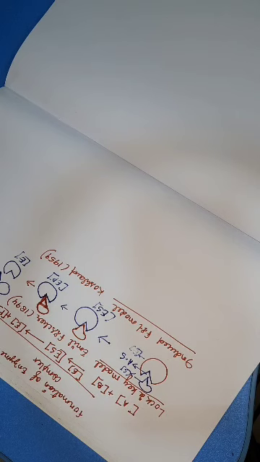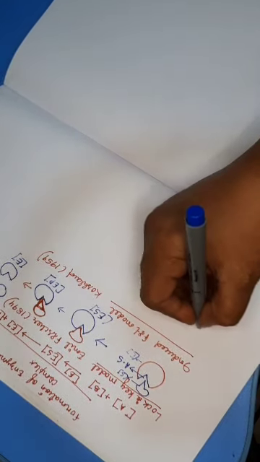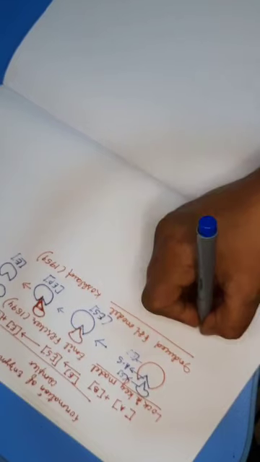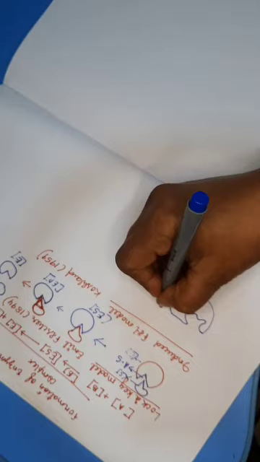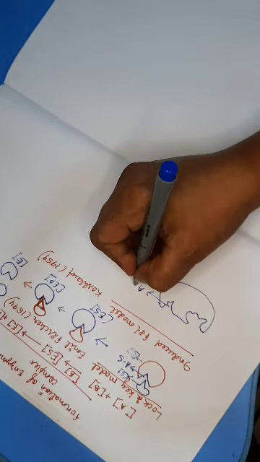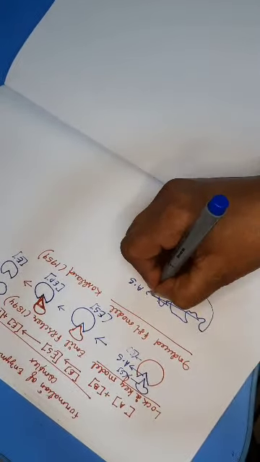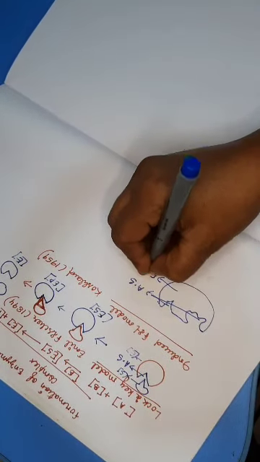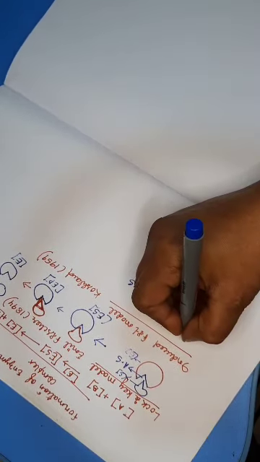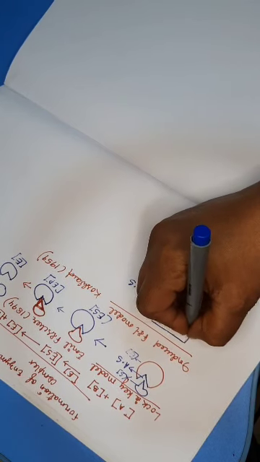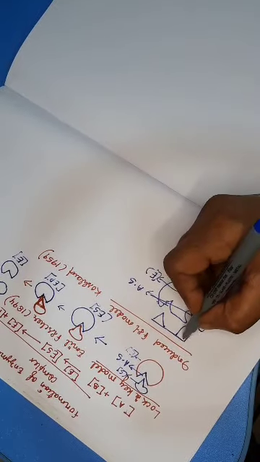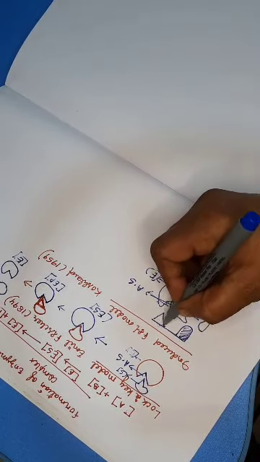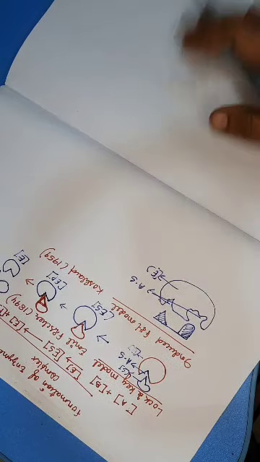So let us take the example of one particular enzyme. So suppose on this enzyme, the active site is present in this shape and the other active site is present in this shape. So this is the active site conformation and this is the enzyme. Okay. Now the substrate which will bind into it has this shape as well as this shape. So particularly these shapes will not be able to bind into these particular sites.